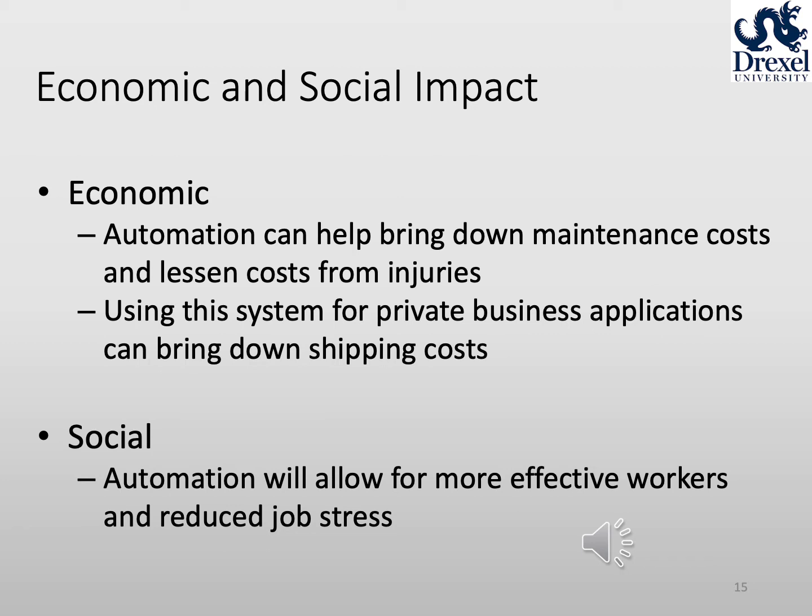The economic impact of our project is twofold. 1. The automation of the casualty response system will allow responses that are both faster and safer for naval vessels. Therefore, it will bring the cost down related to injuries and maintenance. The second economic impact is a reduction in shipping cost if the project is used for commercial applications. This is a compounding effect of the first impact, as businesses will save costs elsewhere and be able to reduce the prices of their products.